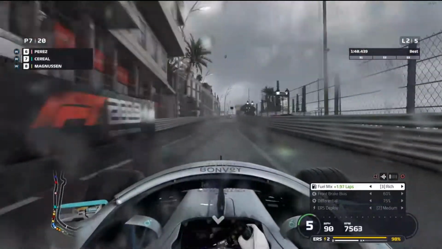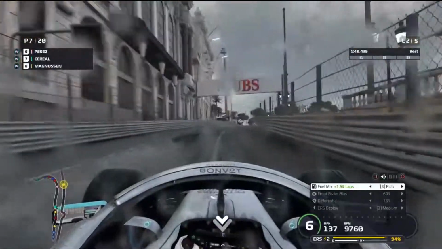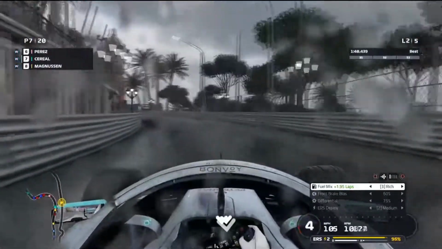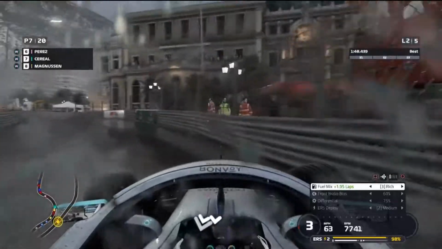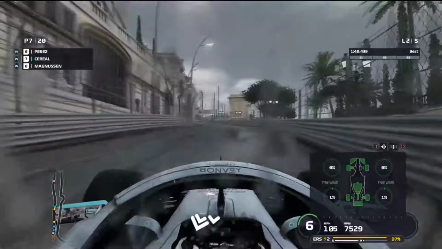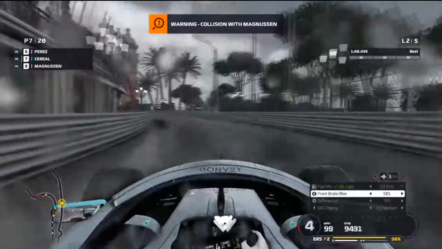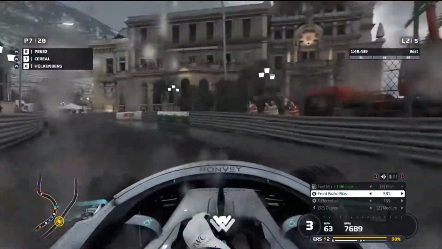But we have a massive moment with the back end on the exit of Saint Devote. We keep it going somehow, and we lose the back end, we tap the wall, and we do use a flashback. And returning though, we end up trying to save that spin, and this time the Haas really has a look at us into Casino.